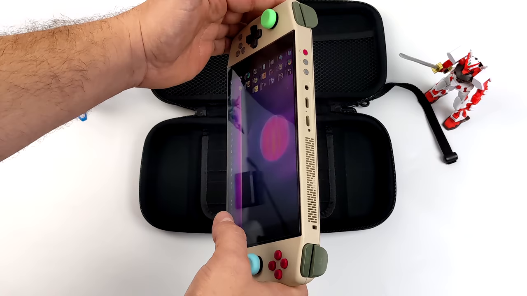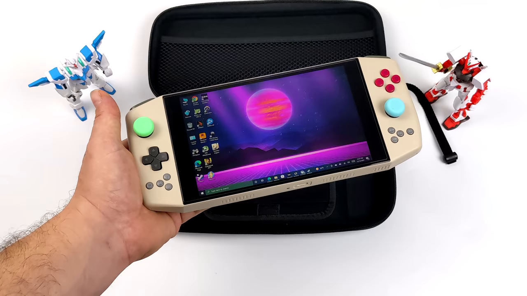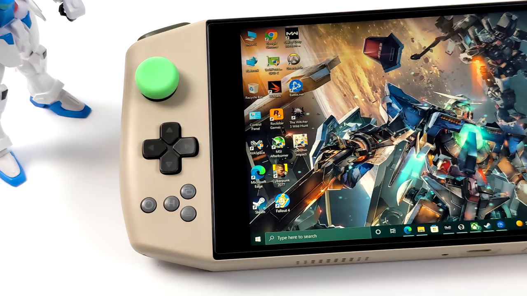But overall, I've been really digging the Aya Neo Pro, and it's one of the most powerful handheld gaming PCs that I've been able to test on the channel. The version that I have here is actually the Retro Power version, given the color scheme. But they also have a white and a black version if you're not into this color layout here, but personally, I really do like it.